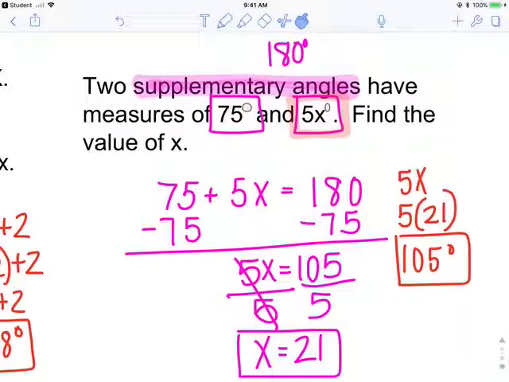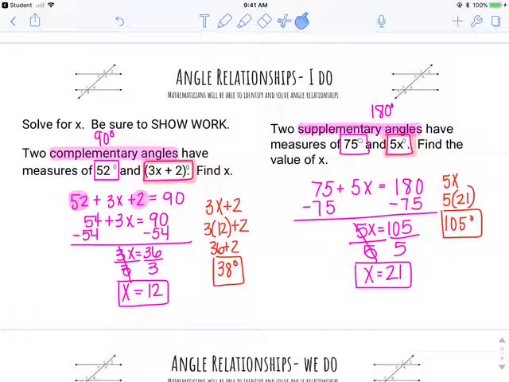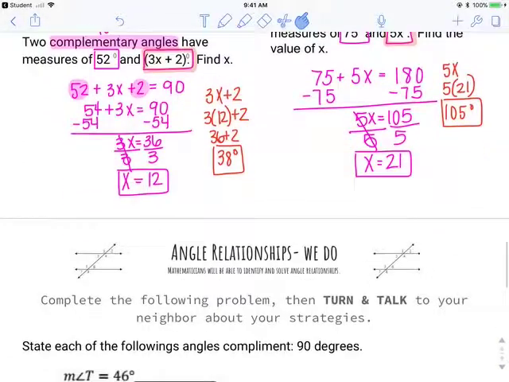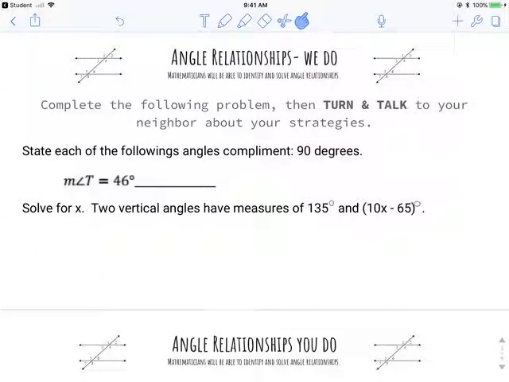So there's two answers for each of these two problems, and you have to make sure that you get both answers down. Now, some of them you might have to substitute that x back in for a third angle degree answer. So make sure you're reading each of your task cards today when you're doing this. You're going to have 4 task cards that go over complementary, which means you should be doing the same process with 90. And you're going to have 4 task cards that talk about supplementary, and you should be using that same algebra process with 180 degrees.